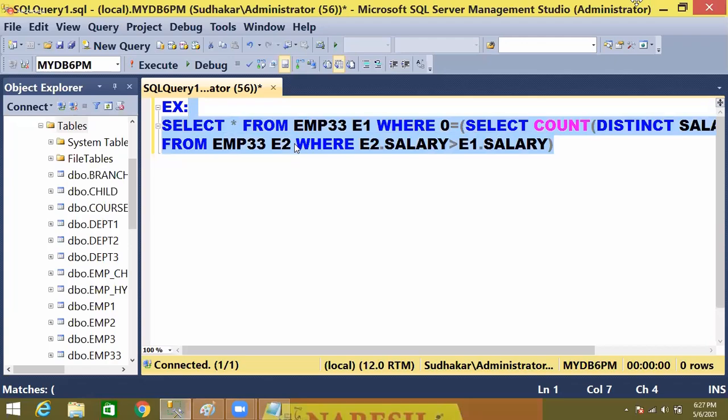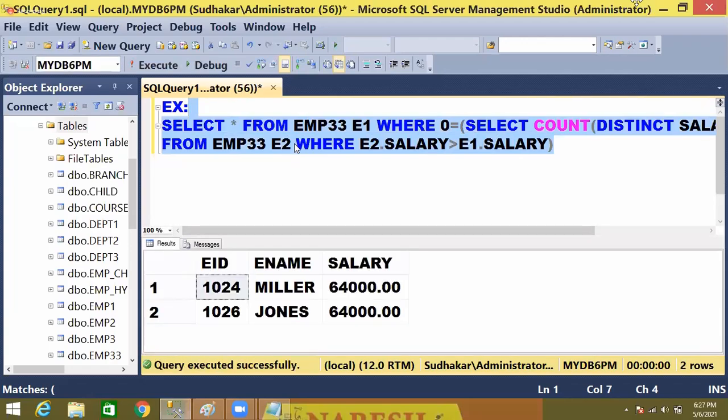So now how many people are there here? So 2 people, Miller and Jones. These are the first highest salary employee details.